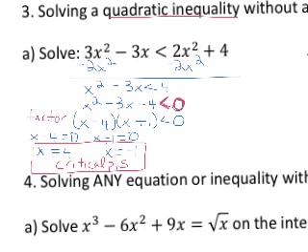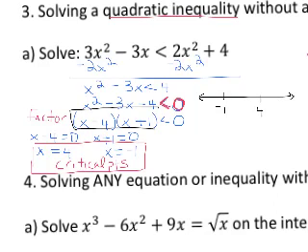So what I do with the critical points next is I graph them on a number line. So I want negative 1 to the left and 4 to the right. And these are where, if I would have plugged 4 in, I would get equals 0. If I would have plugged -1 in, I would get equals 0. But I don't want 0. I want this function, or this side of the equation, to be less than 0.